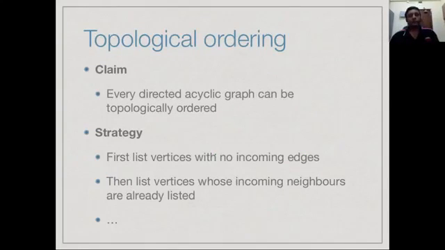So what we claim, however, is that for DAGs, that is, if there is no cycle, if the graph is actually acyclic, then we can always order it topologically. So the strategy is to order the vertices as follows. You first list all the vertices which have no dependencies. In our earlier example, the vertex which had no dependencies was getting a passport. We did not need to do anything before getting a passport, so we can do that first. Now once we have knocked off that dependency, you see any vertex for which all its dependencies are now satisfied, and then we can enumerate that. Okay, so we can systematically list out vertices with no incoming edges, then vertices all of whose incoming edges have already been accounted for in our enumeration, and so on.